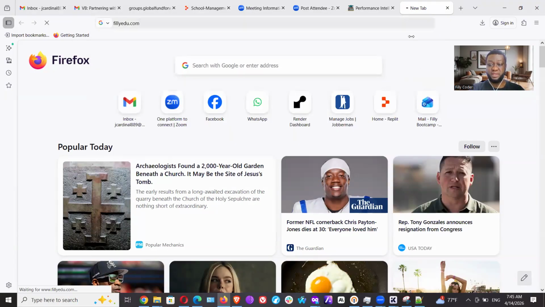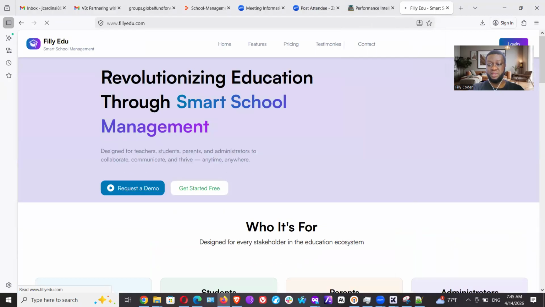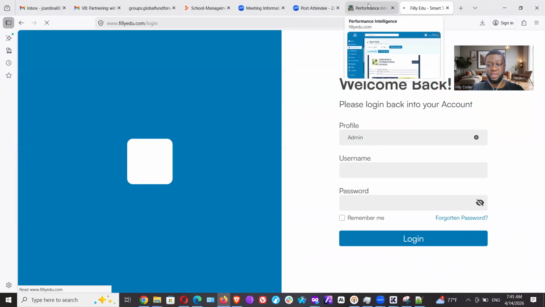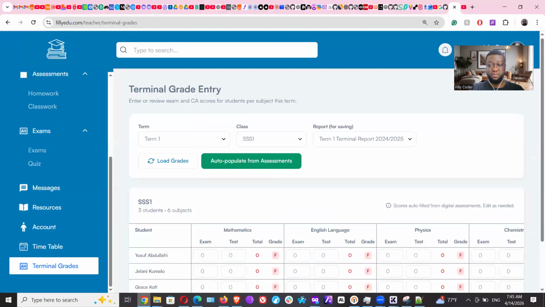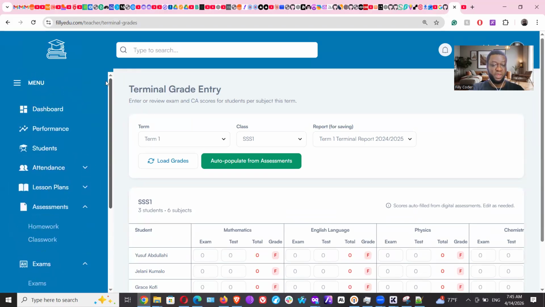But the point is that we've made the report generation process seamless, and even uploading resources, assigning quizzes, exams to students, all of that is built into this. So you can use this as a comprehensive school management system for all aspects of your school. You can view performance analytics. I'll show that in a moment, but let me try to log in as a parent.